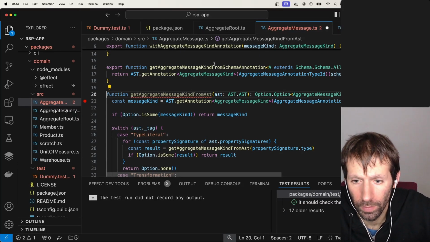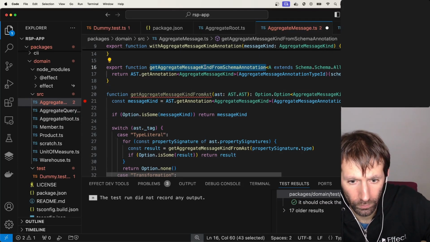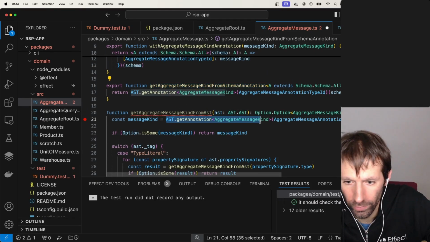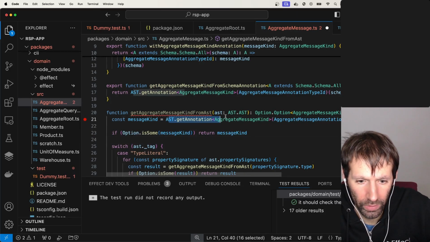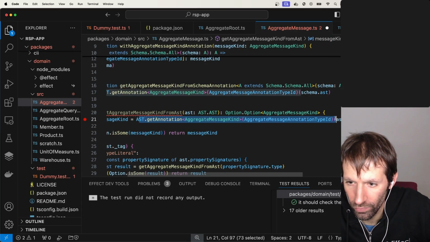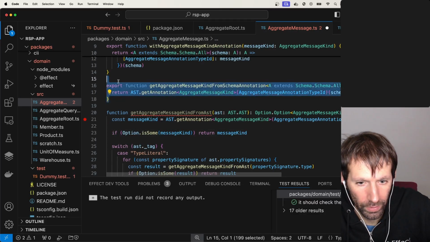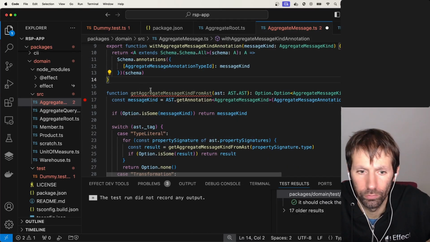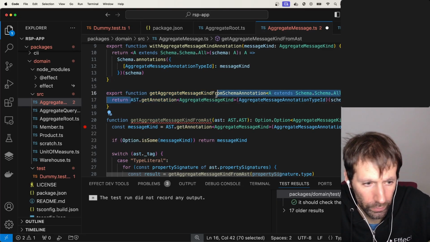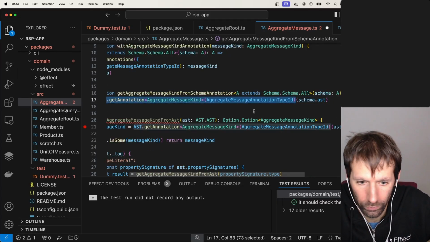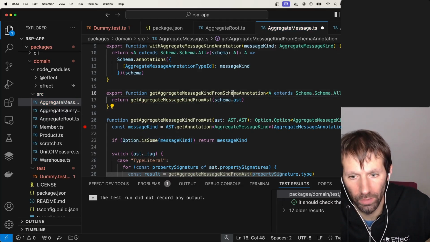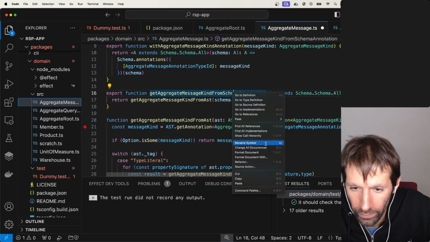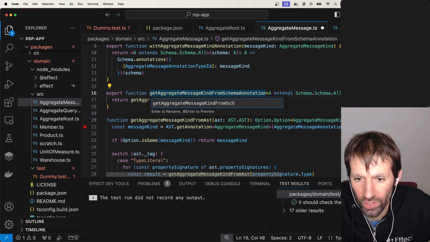Here we are reusing the same code, so maybe we can just return get aggregate message kind from AST schema.ast and rename this to get aggregate message kind.